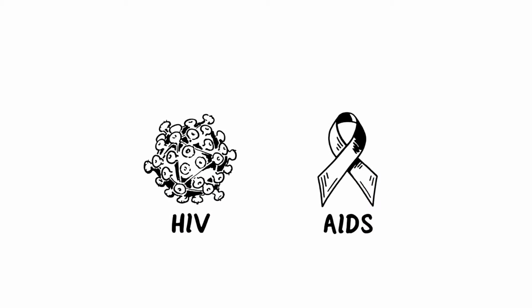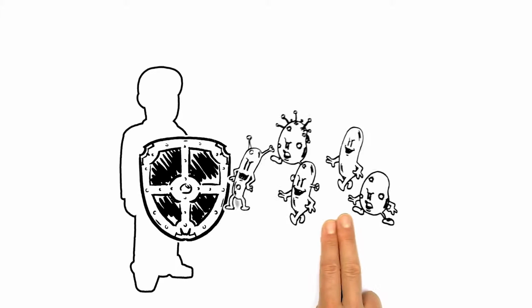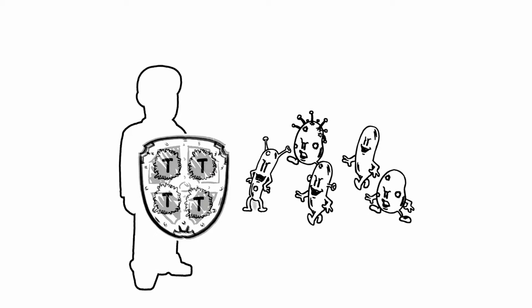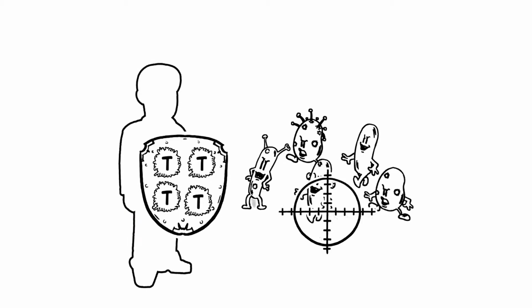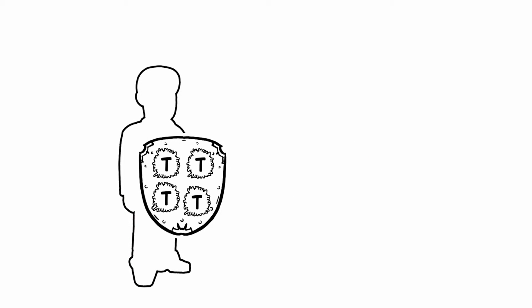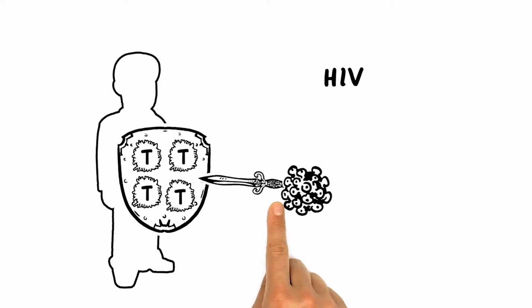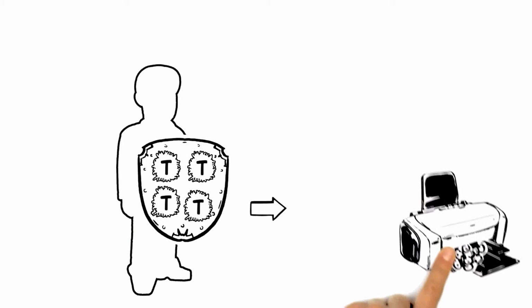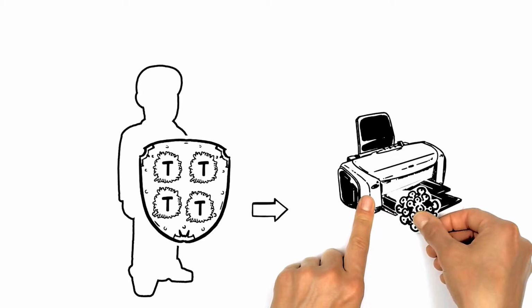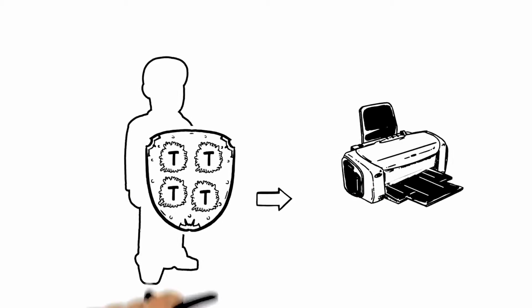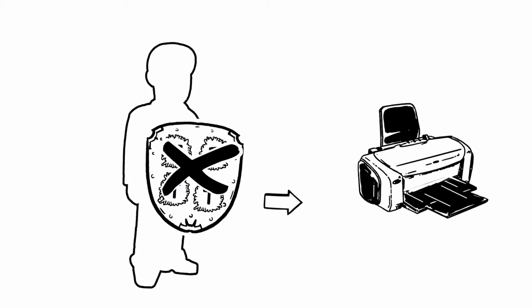We explain HIV and AIDS. The human immune system defends the body against illnesses all the time. It uses guards in the blood called T cells to recognize any intruders and destroy them. But instead of attacking the body, the human immunodeficiency virus, or HIV, attacks those T cells themselves. It turns them into copy machines to make more copies of itself, then eventually kills the infected T cells.